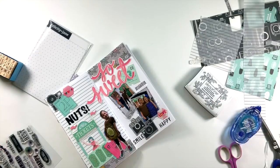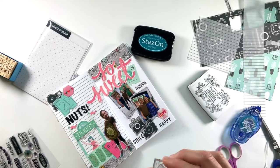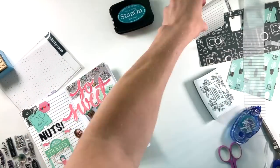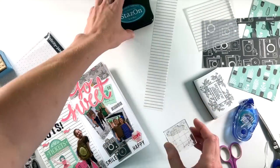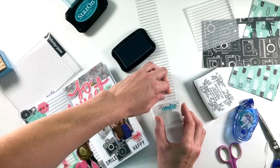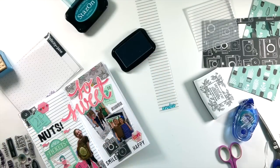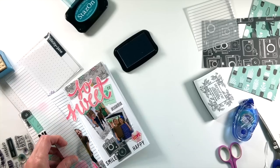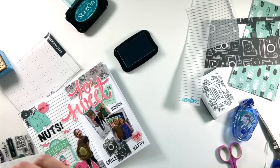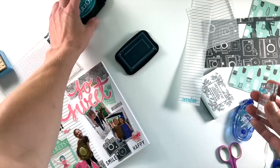I wanted to add a word over on the bottom of the left side where my daughter's feet are, but I realized if I stamped directly onto that layout, you wouldn't be able to see it. So I decided I'm going to stamp on vellum. And first I try this StazOn kind of turquoise ink to see what it looks like, but that turquoise ends up not being the right color for the spread. It just is a brand new color that's not in anything. So instead I just pull out my regular StazOn black ink.